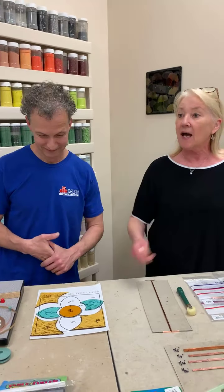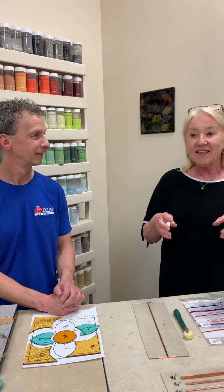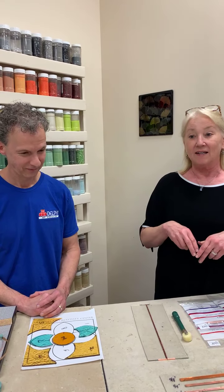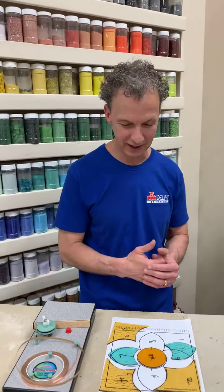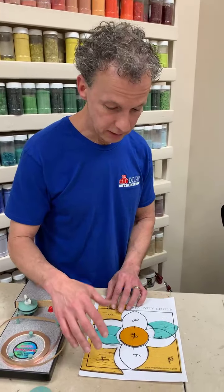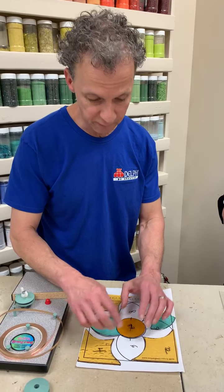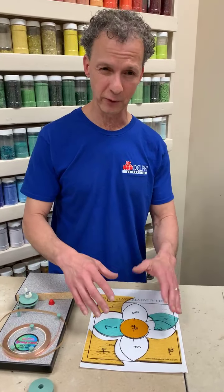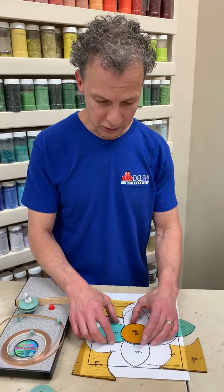Both ways are fine — there's no right or wrong way. A lot of this comes down to what you end up liking about the process. For me, grinding and foiling aren't my favorite things — I love to cut glass and I love to solder. So anything I can do to eliminate time spent on foiling and grinding, I'm going to do. Whether you do it Val's way or my way, a great thing is narrowing your focus when you first look at fitting.